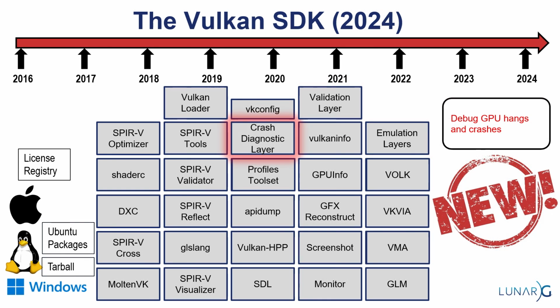Okay, new, as of a week ago, and after me, Jeremy will talk about this, we released the crash diagnostic layer. So we do surveys every year to the ecosystem. I suspect many of you may even be answering this survey for us. A theme we hear over and over again is debugging hung GPUs, device lost errors. It's just really hard. We need a tool.